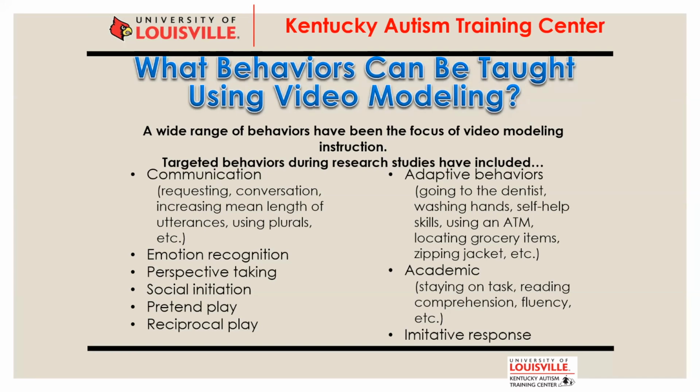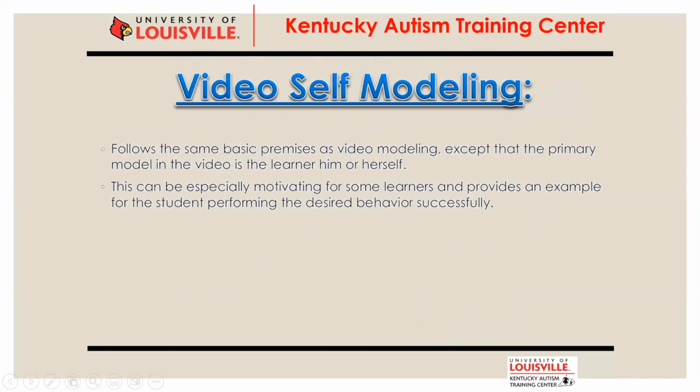Academic tasks, it could be reading comprehension or fluency. Maybe we're trying to get kids to imitate. Video modeling can be used for just about anything that is safe and ethical to video, right? So I'm not going to video a student ever in the bathroom, right? That would not be safe or ethical and could cause me a lot of trauma and trouble for myself. So anything that I would feel comfortable with another adult seeing my child do, my personal child, then I probably feel safe to video model that.